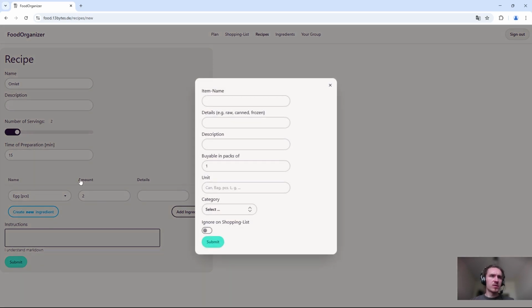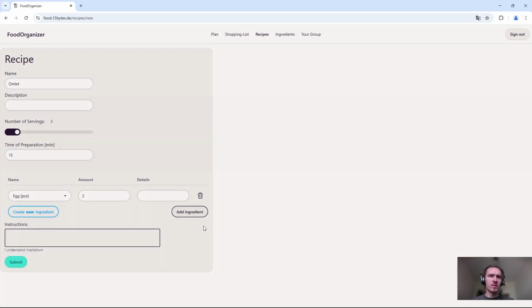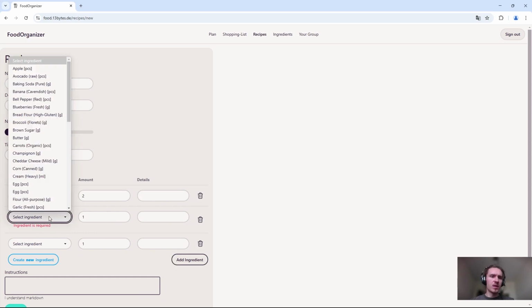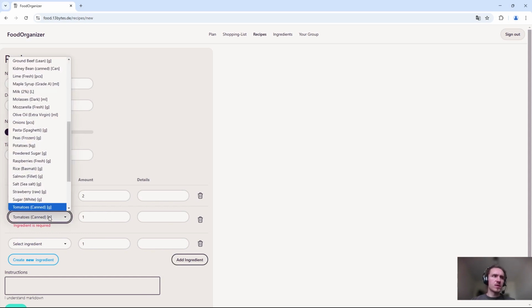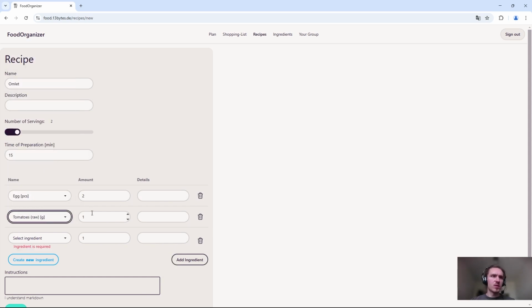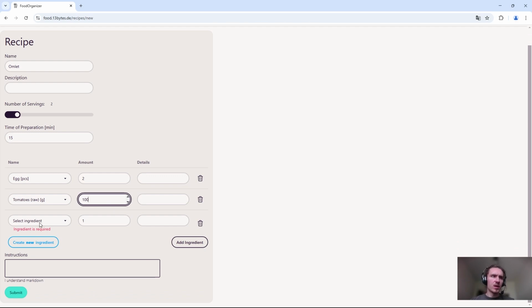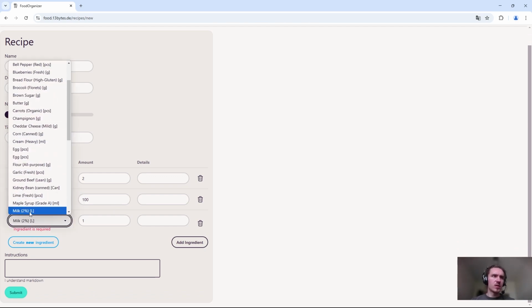I could also create new ingredients directly in this view. It's basically the same we did earlier. But if it's already existing, we can just add it here. So for example, let's go with raw tomatoes, maybe 100 grams, and a bit of milk.